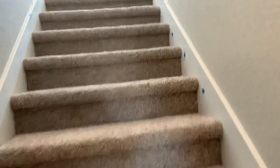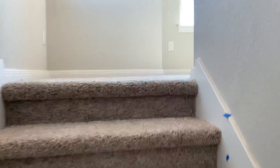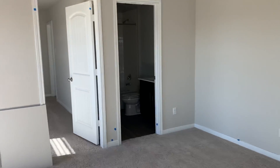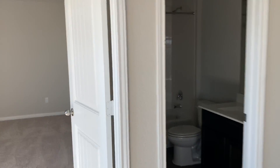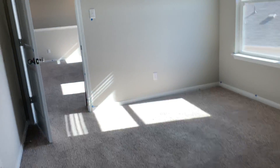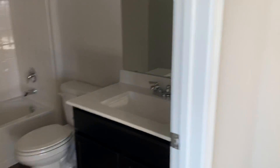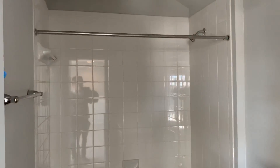Right up the stairs you have the game room and a fourth bedroom and full bath — very good size. It's almost like another master up here. You have the walk-in closet and access to the HVAC furnace. Then you have another full bathroom with vinyl plank flooring and tub tile surround.